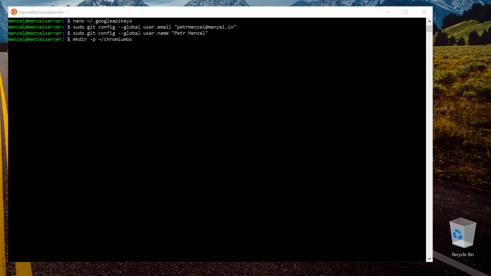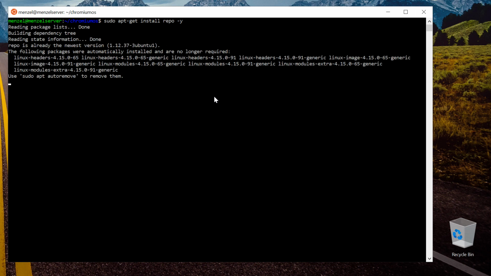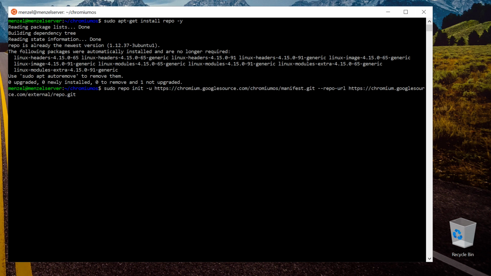But remember, if you change the name of this directory, you will have to change it everywhere in the next steps. So now install the repo and use the init command to download some sources from these links.